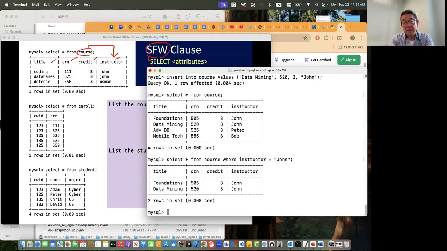Hit enter, then we can see only John. If we want to see whether there is anything we can do, like starting with John? Is it the percent sign?